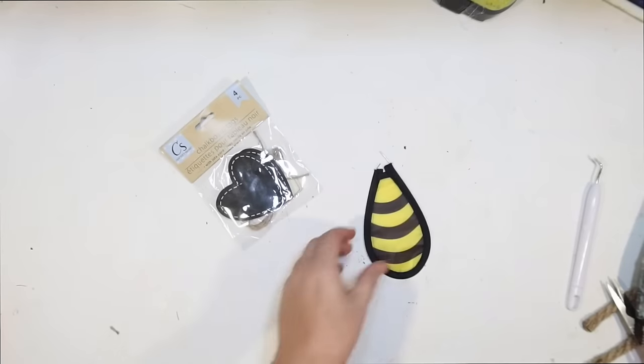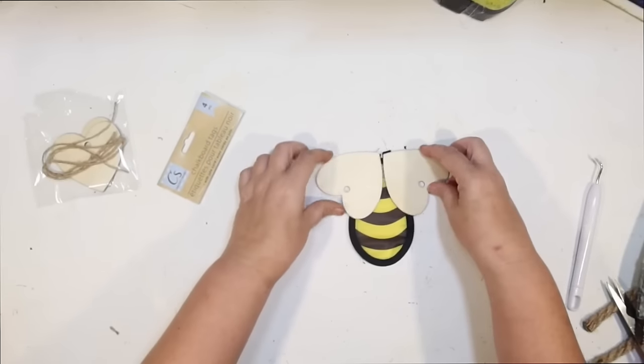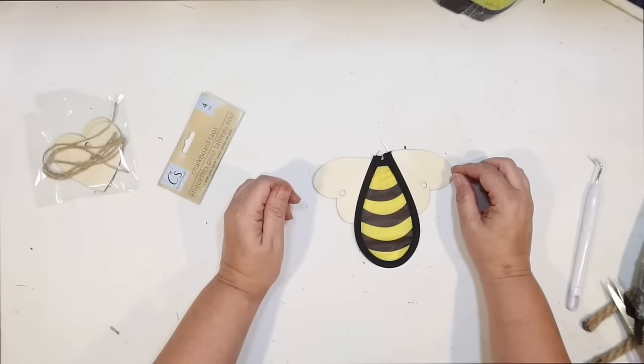I also used these bees to make little bees for a banner for my coffee bar. I'm going to switch this one up, though, and use some of these little chalkboard tag hearts from the Crafter Square at Dollar Tree for the wings. Thought that would be cute.